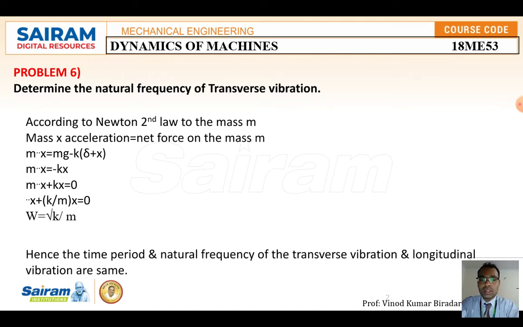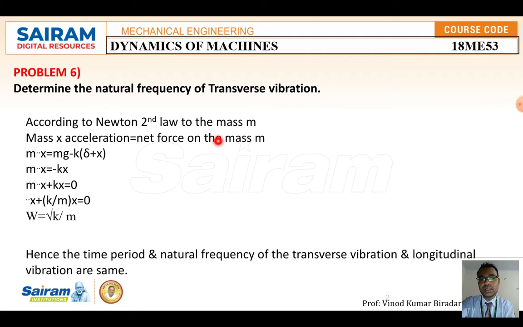Okay, so here according to Newton's second law, take any one particular shaft, where one end is fixed and the other end is a cantilever beam. If you consider the cantilever beam, based on that we are going to derive this equation to determine the natural frequency of the transverse vibration. So what is Newton's second law? That is force is equal to ma.